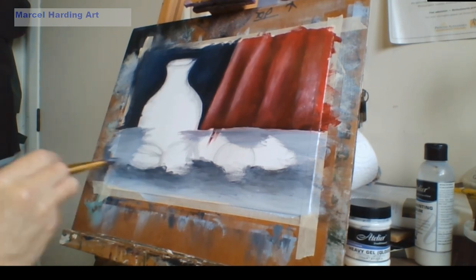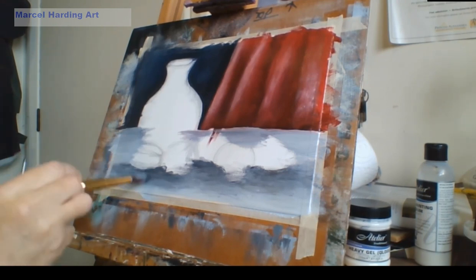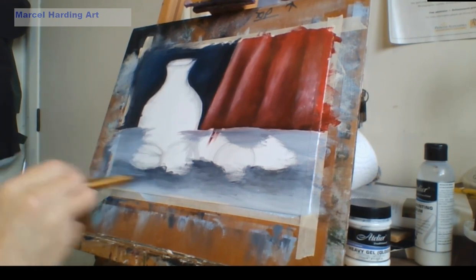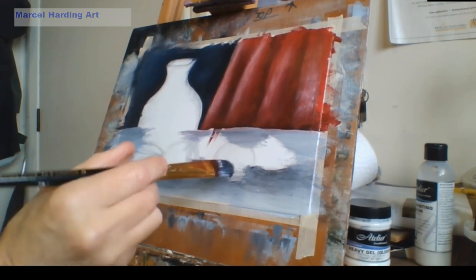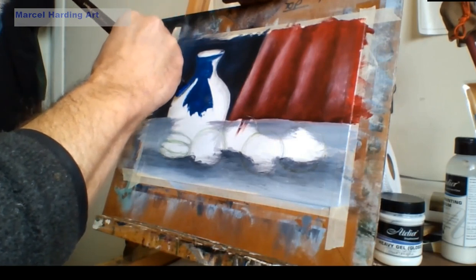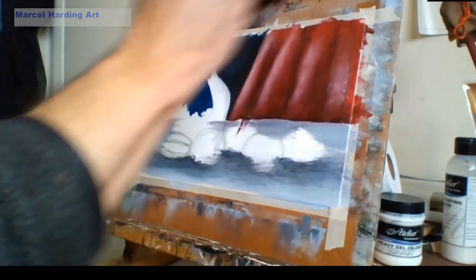So I'm just adding the shade here with more ultramarine blue and a little bit of burnt umber, just to darken it a little bit with a filbert brush. I really like filbert brushes for still life paintings. They're really good. Here's the blue vase here.